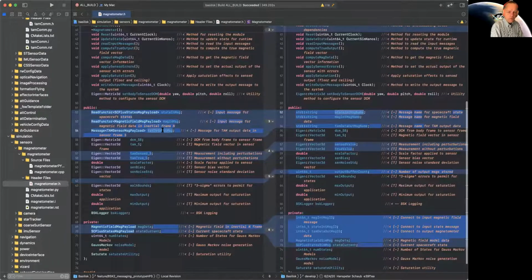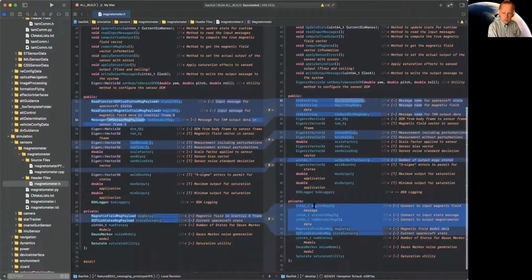Whereas the output message ends with out message, I use the message template class and give it the same payload definition. It has a 3-axis magnetometer sensor message payload, and this creates that object, initializes it, does a lot of stuff under the hood. You're just done. That's all you have to do. Looking down, the IDs you can get rid of. We don't need these IDs anymore. And if you have local copies that you want to keep track of message that you read in, just be sure to update the names because we no longer have sim message and flight software message. It's just message payload now.